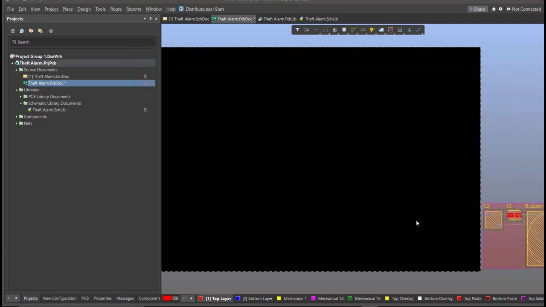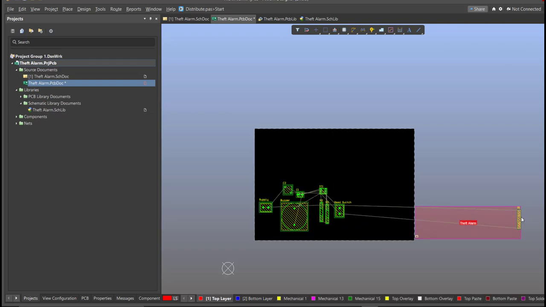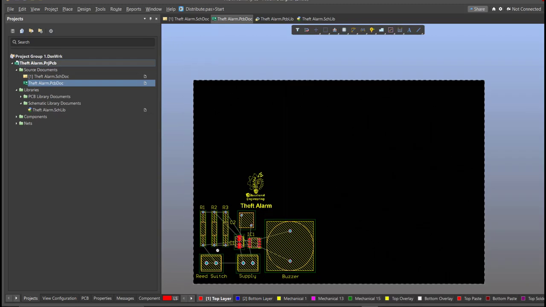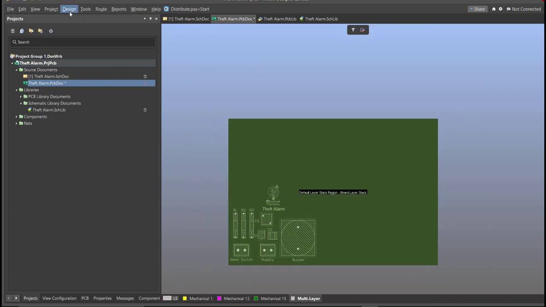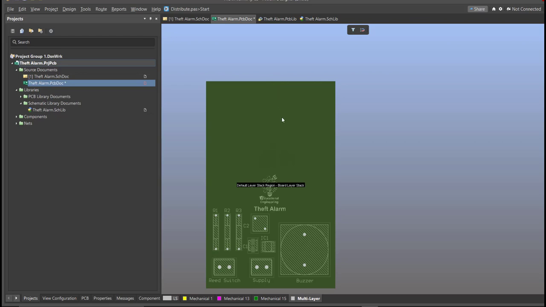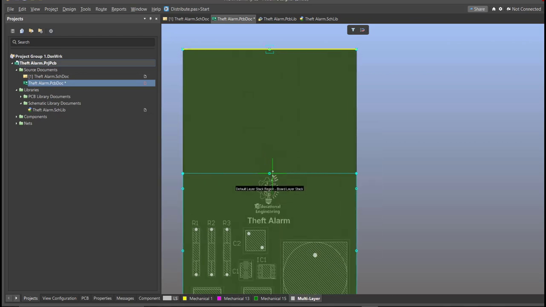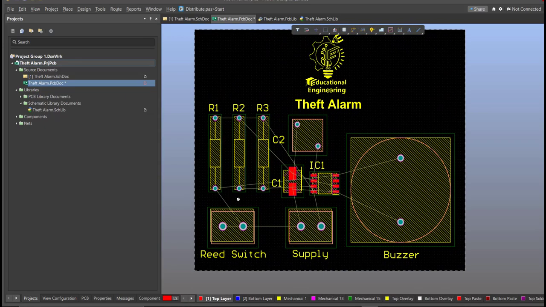Now we can start with the placement. So these are the components, and just drag it inside the PCB. After you place all the components inside the PCB, next we're going to edit the board shape. Just press 1 on your keyboard to activate this kind of view, then click on Design, then Edit Board Shape. Now, the snap points will appear. So we're going to drag it manually in accordance to your board shape. Now press number 2 on your keyboard to back in 2D view. Now as you can see, the board shape has been set.